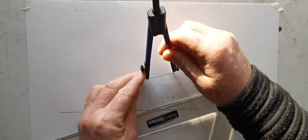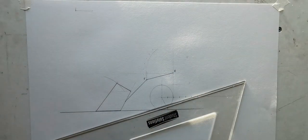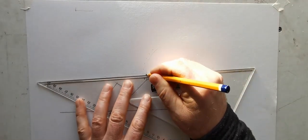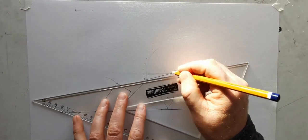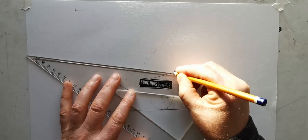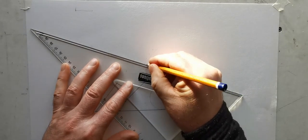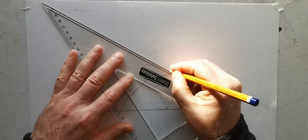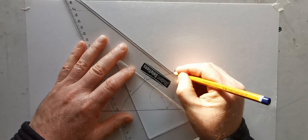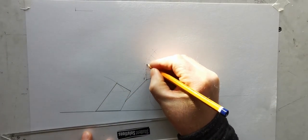So just swing an arc here, so this linkage, and I'm just going to mark the angles here now. So that's going to be S after 10 degrees, 20, 30, 40.